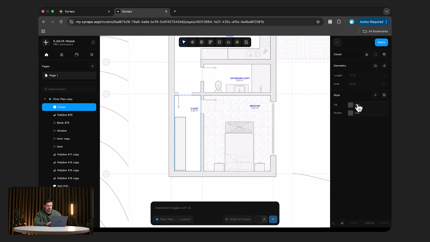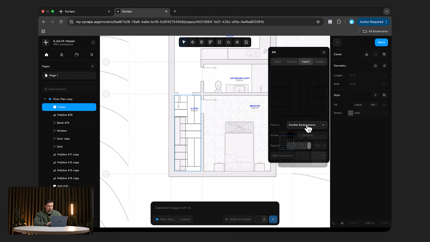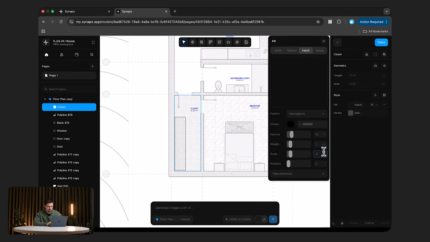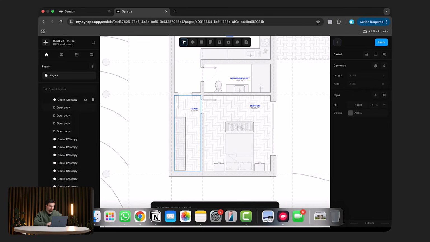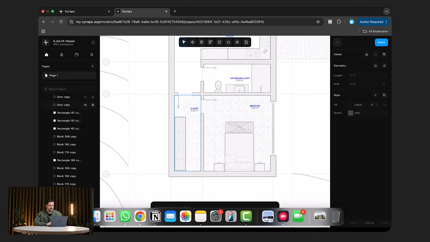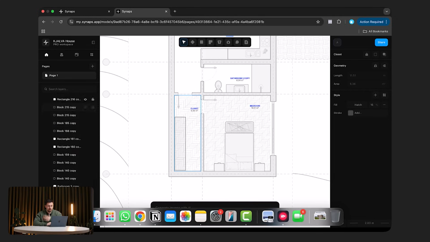And we can do the same thing over here. So we can go for a herringbone hatch. Let's lower the opacity at 15. Let's lower the scale to 10. And let's lower the line weight to 0.5. And now we can also move this backward. That way it sits correctly in terms of not looking like it is in front of the doors and the wardrobe and basically not on top of the rest of the room.